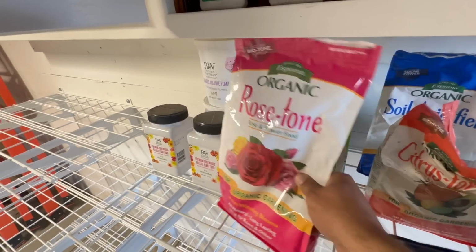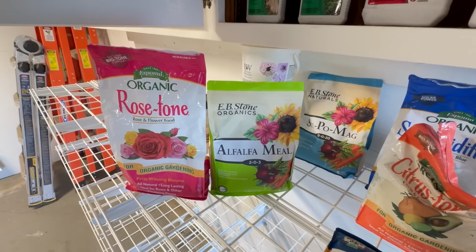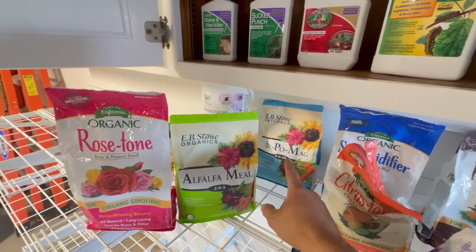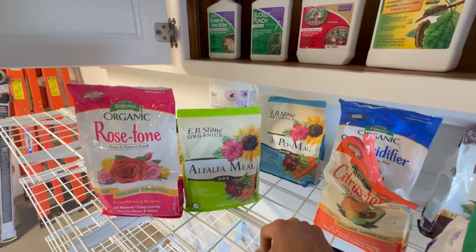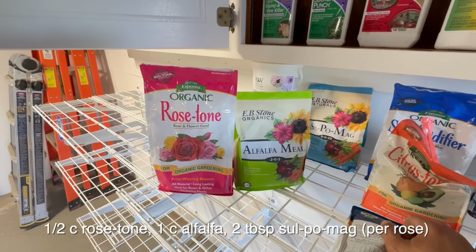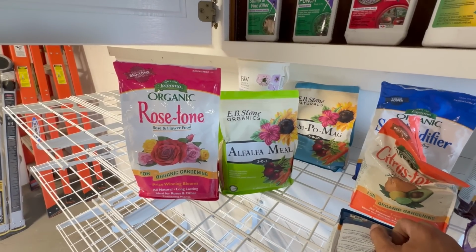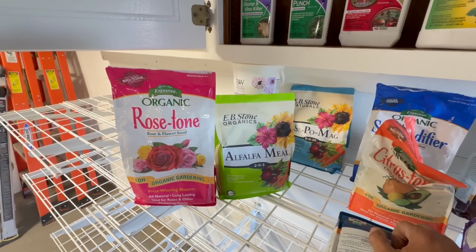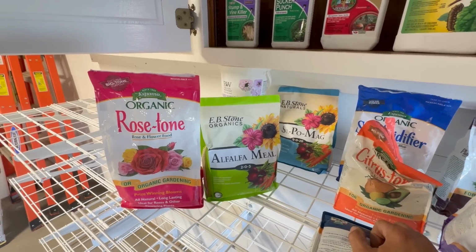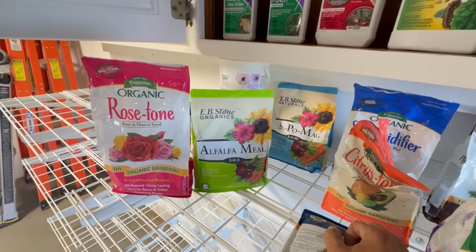And then this little row here, this is the special ingredients for the Van Winden's Magic Mix for the roses, which is just awesome. So, the Rose-tone here, and then alfalfa meal and the Sul-Po-Mag. I cannot remember the actual ratio to mix these, I should know this by now, but you mix those together, you scratch it in the soil, I think just at the beginning of the year around your roses, and then they just do great. Our roses have done really well after being amended with this stuff. So there are your 3 ingredients for the Van Winden's Magic Mix: Rose-tone, alfalfa meal, and Sul-Po-Mag.